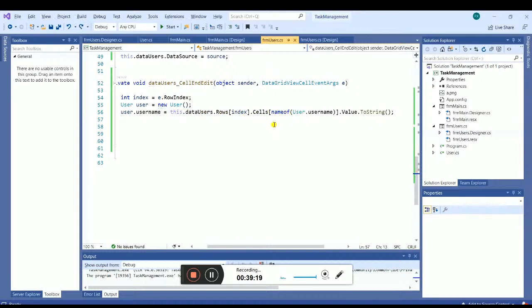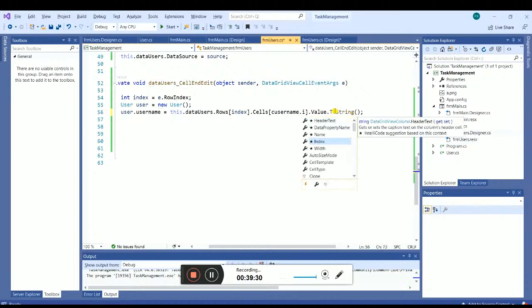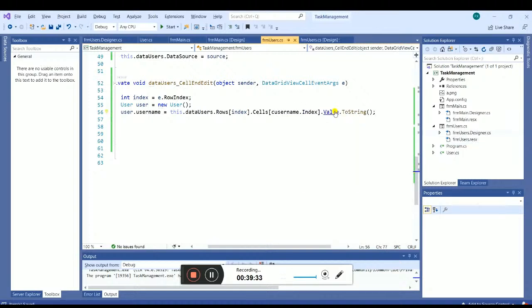Where error because in this cell we must use the index of username. So how to check its index? We see username dot index. This is the index of username, and we will check is it right.